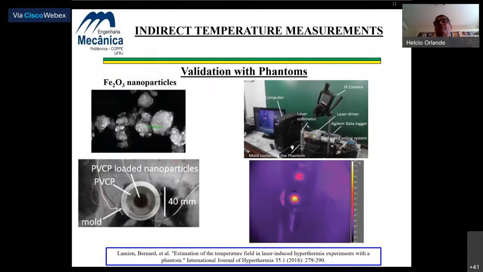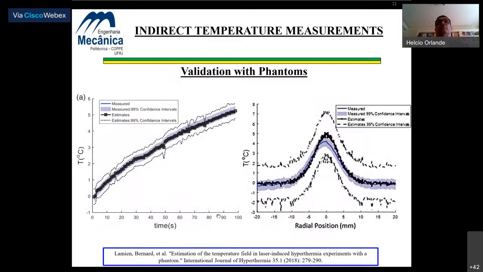And the surface temperature was monitored by an infrared camera, and this whole region was heated by a laser. We can see here a picture taken during the laser heating, taken by the infrared camera. The state estimation problem, in this case, was solved with the measurements of one single thermocouple inside the medium, while the measurements of the other thermocouples and also from the infrared camera were simply used for the validation of the estimation procedure.